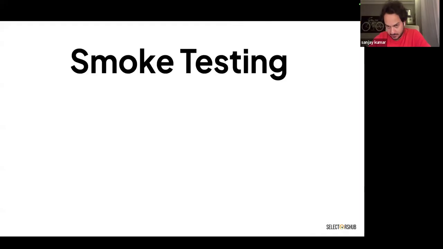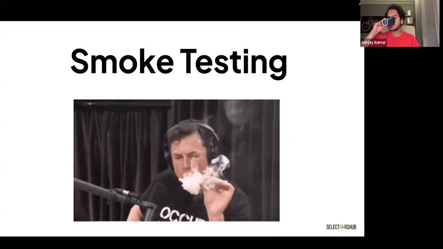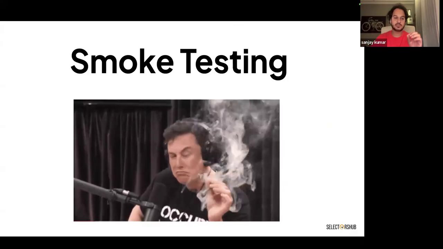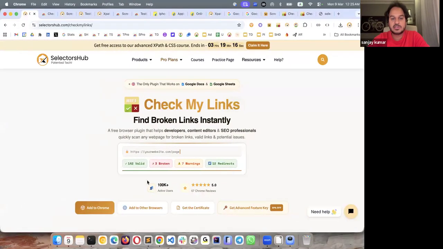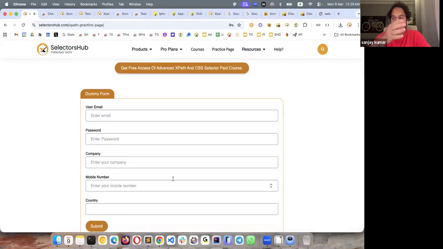Then there is smoke testing. How many of you do smoke testing? I'm pretty sure that everybody does. The moment you get a build, let's say you got a build for this particular page, before we jump into the business use cases or the complex scenarios of our application, we always want to check whether we are able to type in this email field, whether the password is being accepted or not. So at least one round of smoke testing or sanity testing, we always do. Do you agree with that?